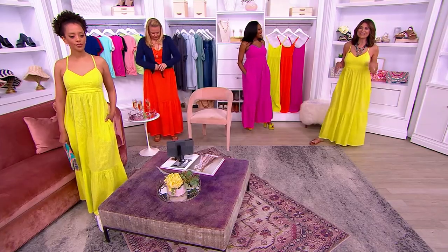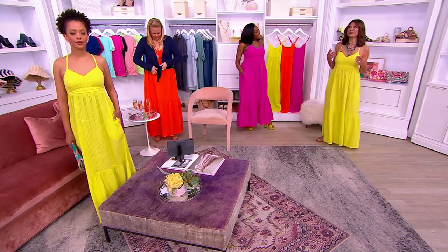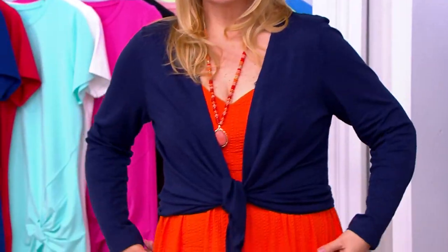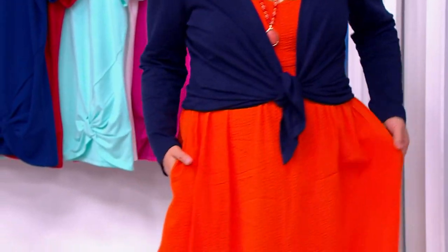That's what makes it so wonderful because we're not always feeling our best. So it's great to have a dress that, sometimes you go in your closet, you try something on, and you're like, just not quite it. And then you keep trying on dresses and you just feel blah. But this is the dress that you could put on and go, right? Because it's versatile, it's easy, it's effortless, it's a little chic, it's just so many different things all in this one cute design. So it's absolutely great.